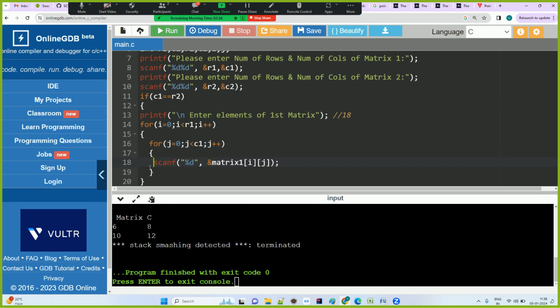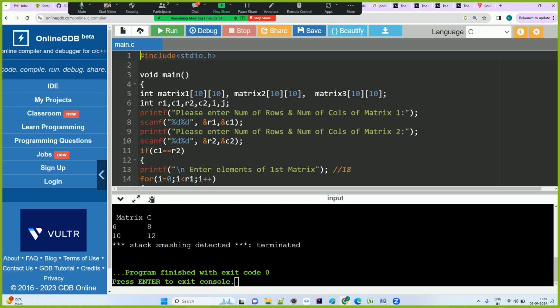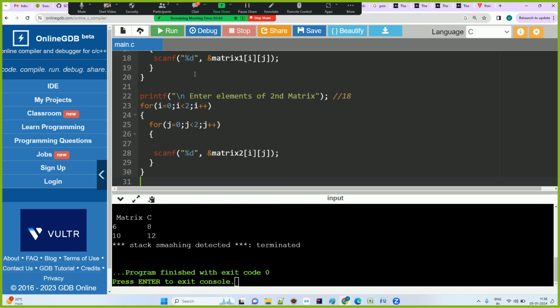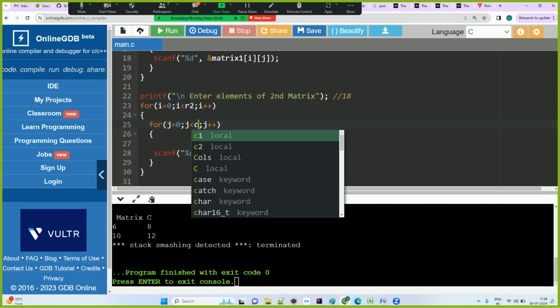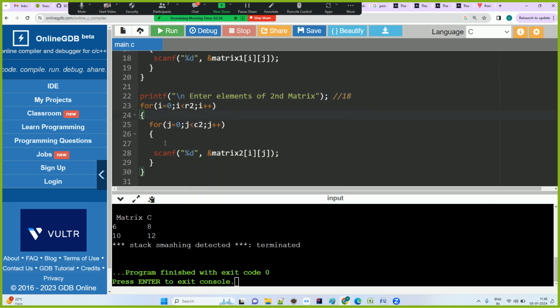The three matrices we have taken have the same name, matrix 1, 2, 3. So that will go in the first matrix. The second matrix then again will be R2 by C2, and you take it.